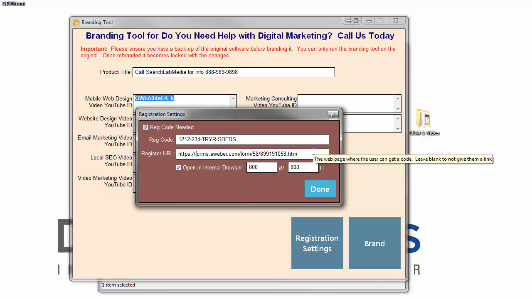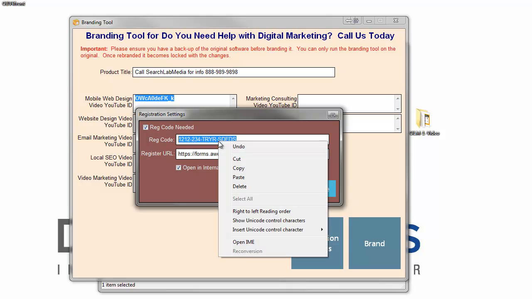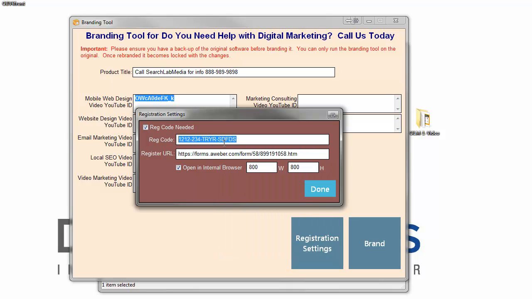Through the series of autoresponders, Aweber being an autoresponder service, it's going to send them an email right away, because that's what I'm going to tell them to do. That email goes to their regular inbox, so if they use some fake email, they don't get the registration code. I only want serious people. If they're not serious enough to give me their email for registering the software, then I really don't care for them. So this is the code right here that they're going to need.